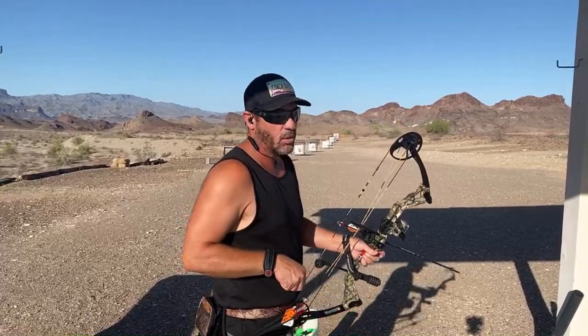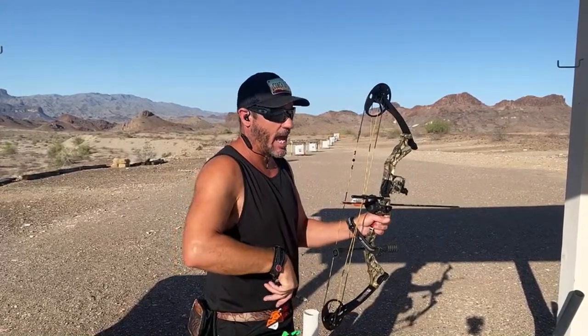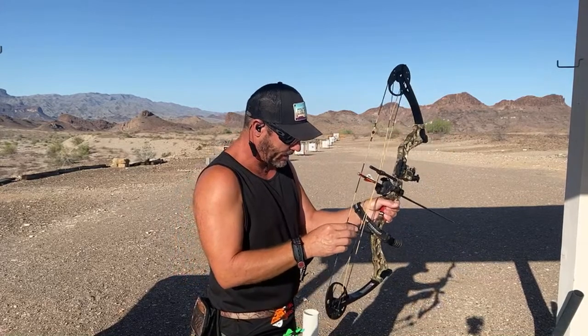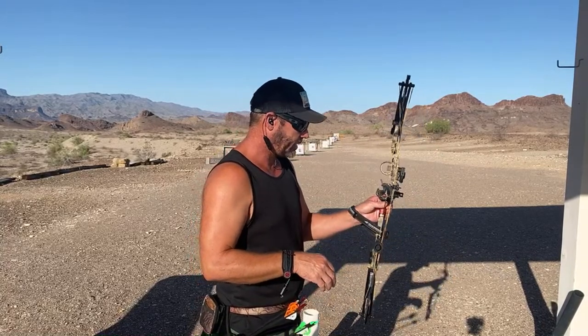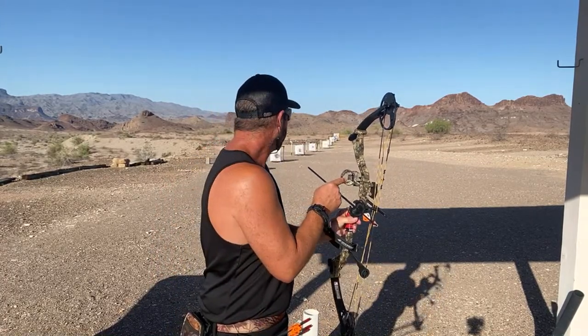So here today, I just got it readjusted. I actually dry fired it on accident, and the thing just blew up, basically. Bent the cams, kind of bent this thing up. The peep went flying. The only thing upgraded I've done on it is I added a 5-pin sight because the 3-pin sight that it came with, you can't go out far enough. And I like to shoot distance just because it's kind of fun.